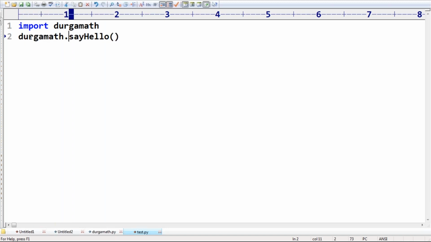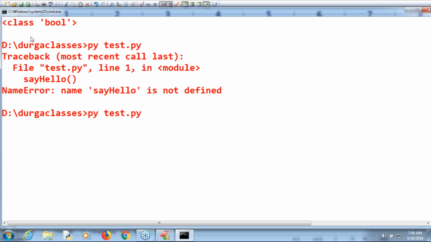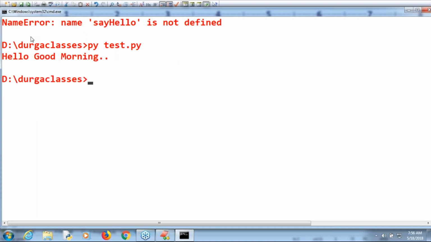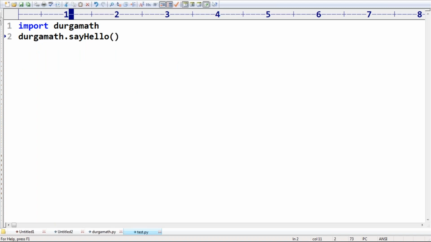So import durgamath, and durgamath.say_hello. Now observe that: Hello, good morning. Everyone can understand, right? What is durgamath, what is a function, how you can define our own modules and how you can use them. Any explanation required?